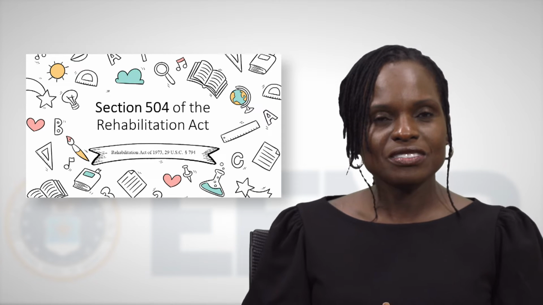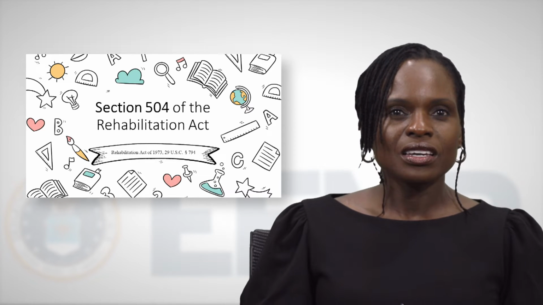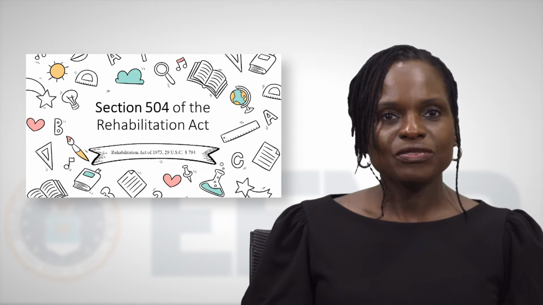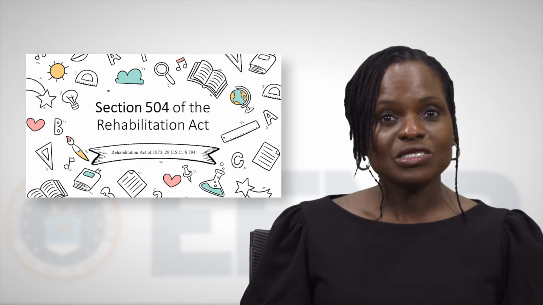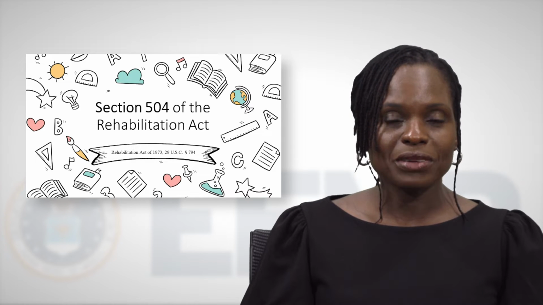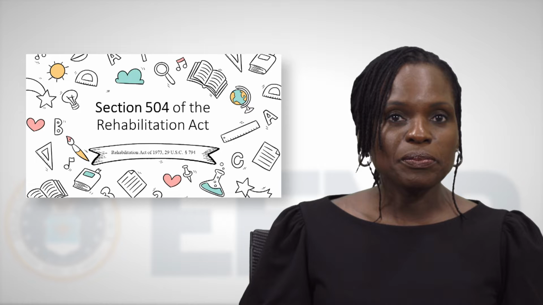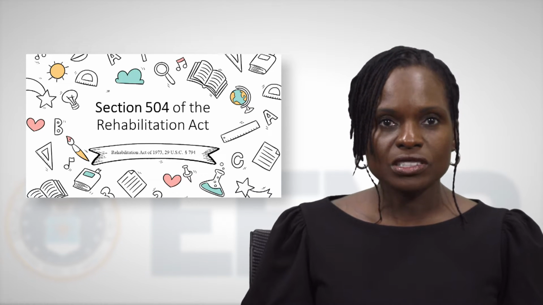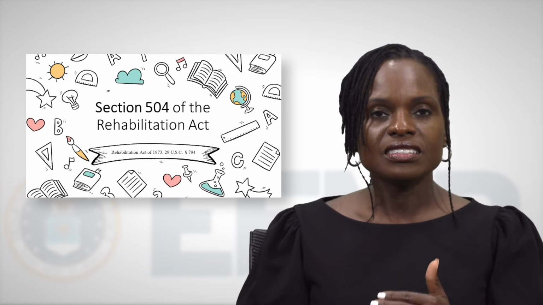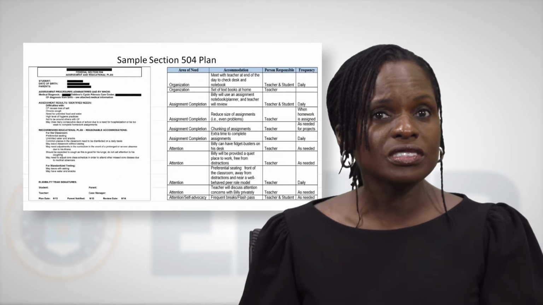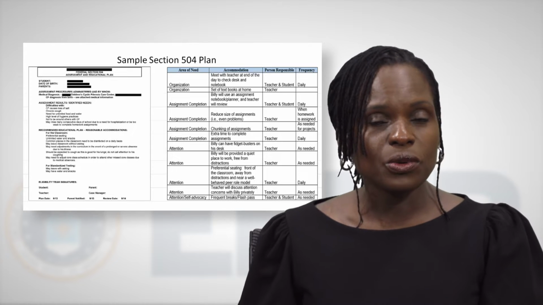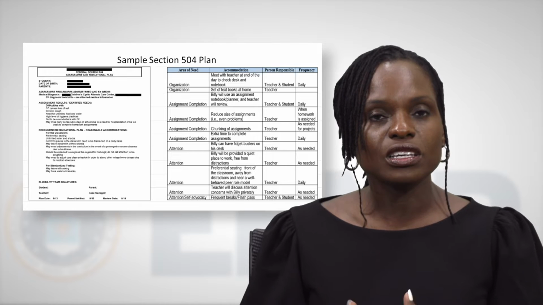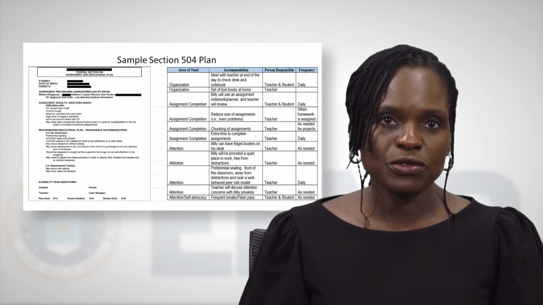But in the video series, we talked a lot about what they contain, what the law says, many of the details. But what I want to do right now is show you what that plan might actually look like. Now, keep in mind that can vary from state to state. There's no official format. The law doesn't give us a template. What I'm going to give you is an example of what one may look like so that you can walk away knowing the things that should be included in your child's 504 plan.